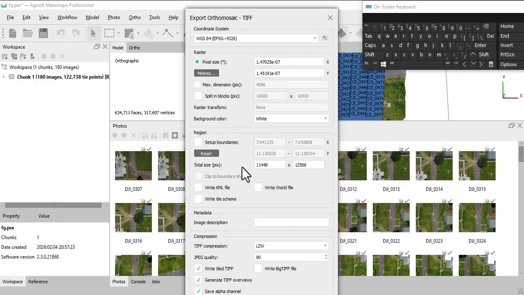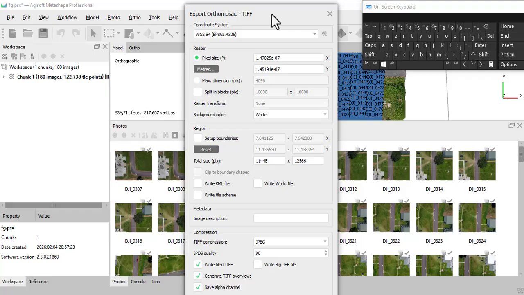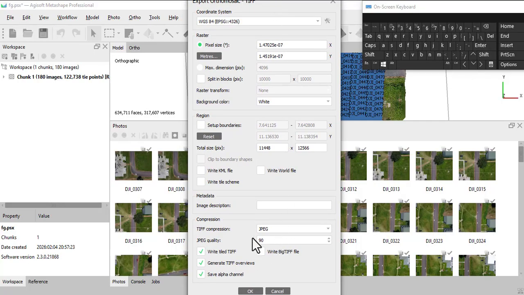If you look at everything, for the compression techniques you can choose JPEG or anything. I'm going to choose JPEG, but you can leave everything at the default settings. For this background, the extra side of it, you can either make it black or leave it white or anything.